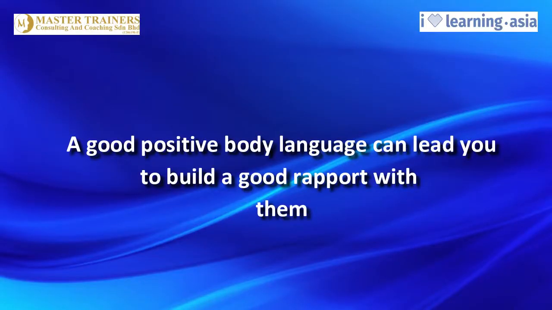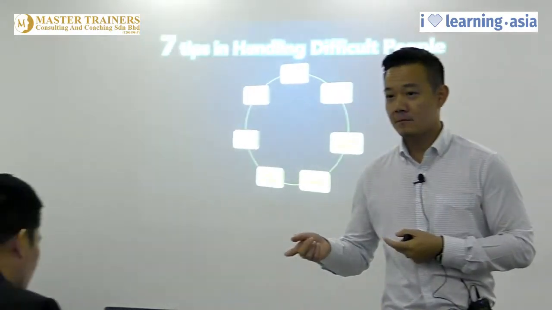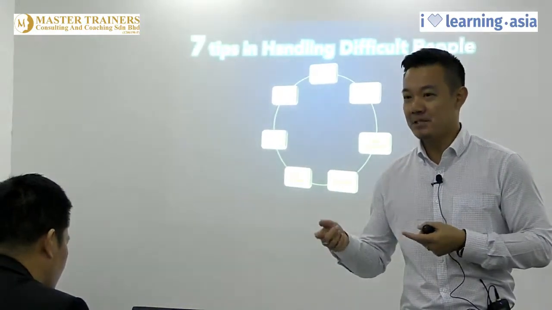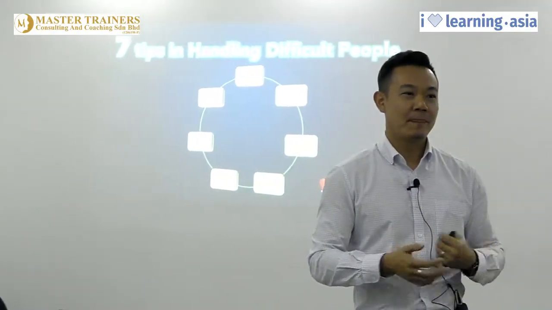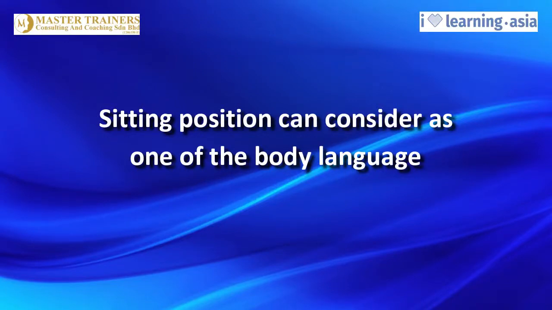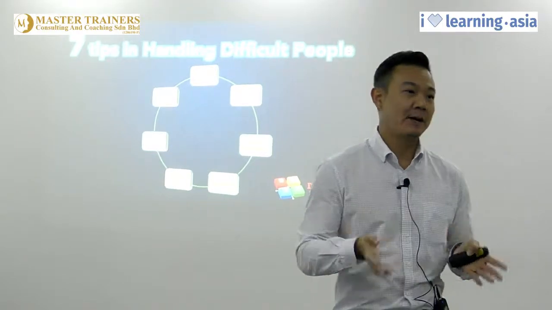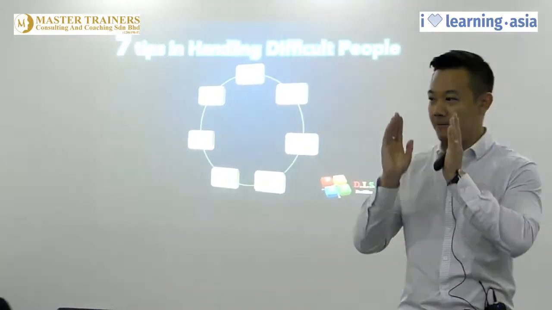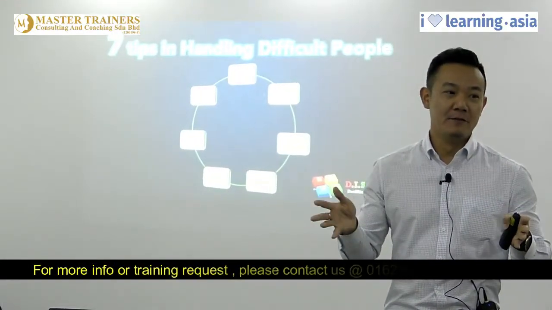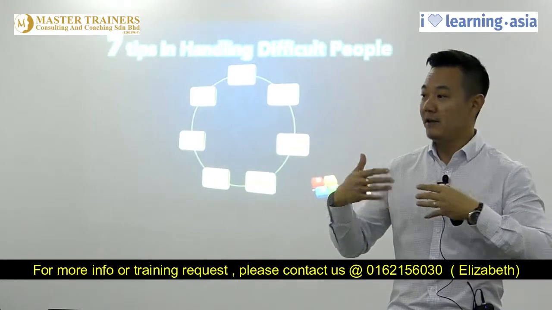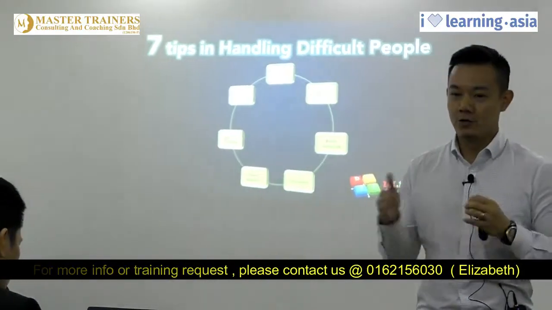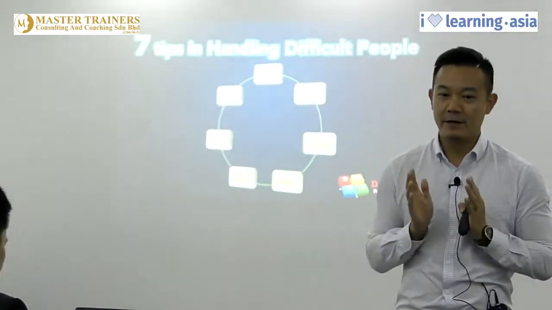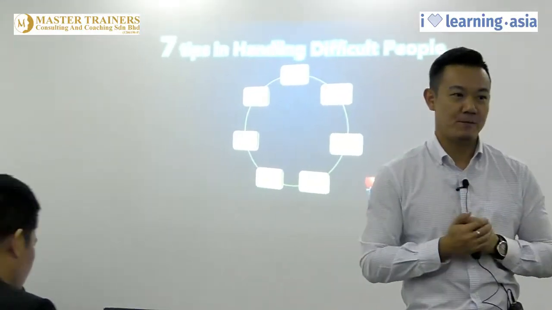Good, positive body language can lead you to build a good rapport with them. In such a skill, you can actually imitate, but not exactly the same, to make the person feel that you are aligned, you are standing at his side, and not opposed. The sitting position is also considered one of the body language, where it's good to sit beside the person when you listen, or stand side by side, rather than facing the person. Because facing the person usually means that you are opponents, you are confronting, you want to fight or challenge the person. So it's good to shift yourself. When you find that you are facing them, try to shift yourself next to him or diagonal.